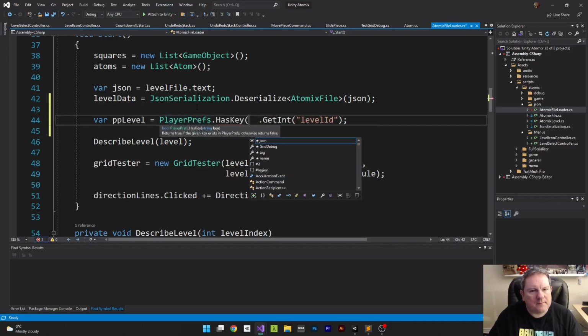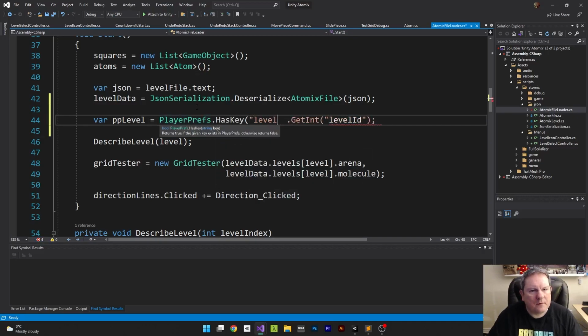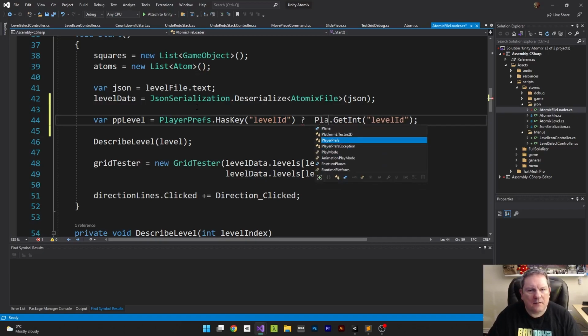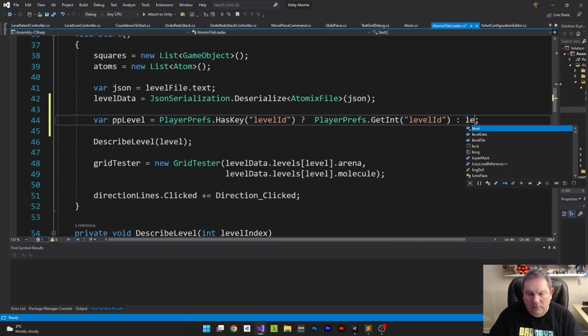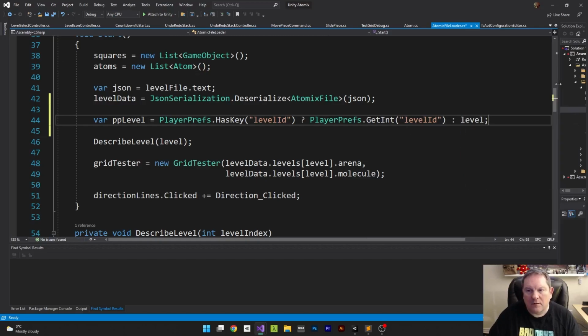Has key ID. So if it has that, otherwise, given the level. Okay, and then we'll just call that verified level.